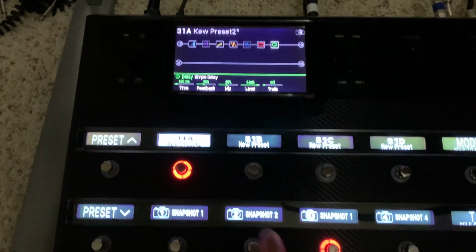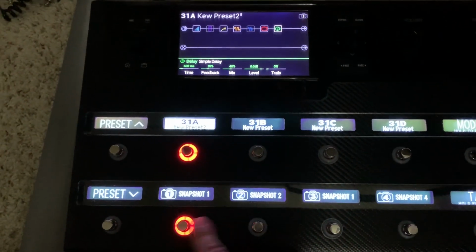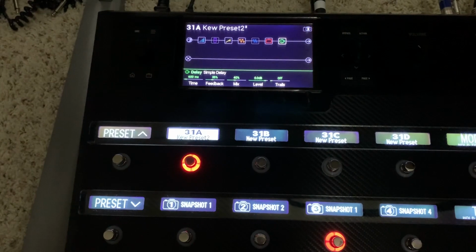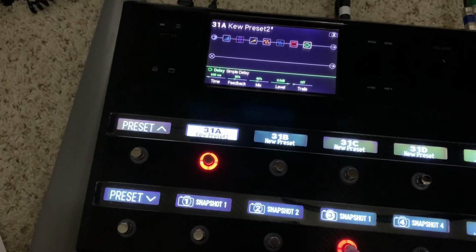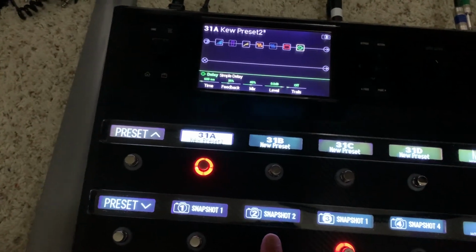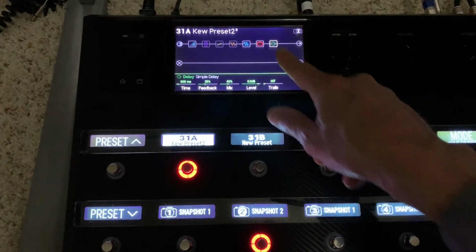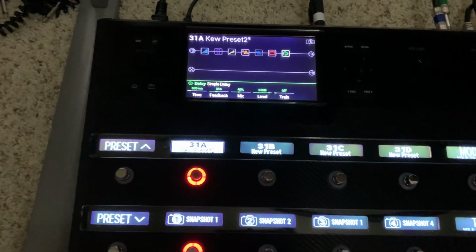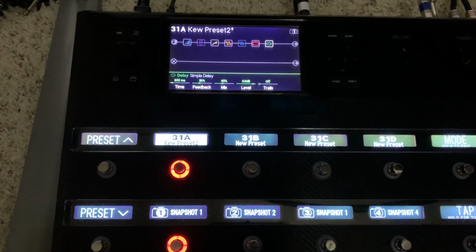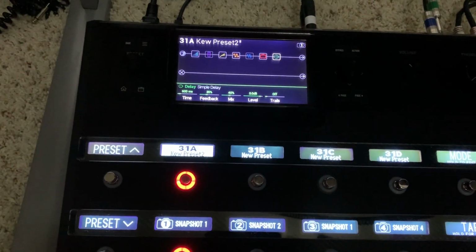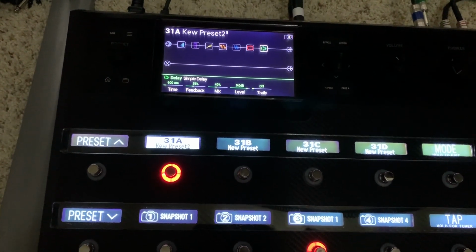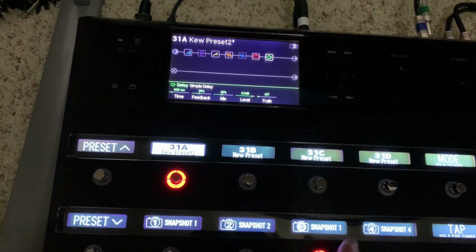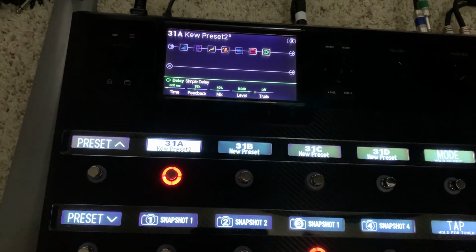So we have our delay added, but of course you can see it's on in every snapshot. And that's not really what I want. I only want it to be on in this snapshot. So I'm going to switch over to snapshot 2, press bypass, it turns off. Switch over to snapshot 1, press bypass, it turns off. Now, snapshot 1, it's off, 2, it's on, off, 3, it's on. So that's how I can get my lead tone to have that extra delay on it.